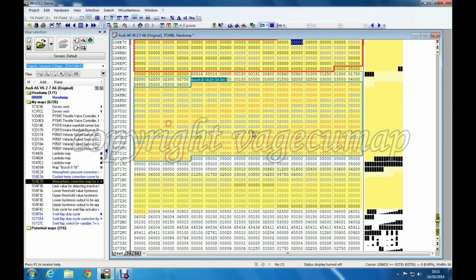How that will affect the running of the car depends very much on how complicated the system is. Some of the more early vehicles don't seem to care whether you take this out or not, and on some other cars you can feel a sort of hesitation, and generally the car doesn't feel quite so good when either pulling away or accelerating through the gears as it did when the swirl flaps were working.